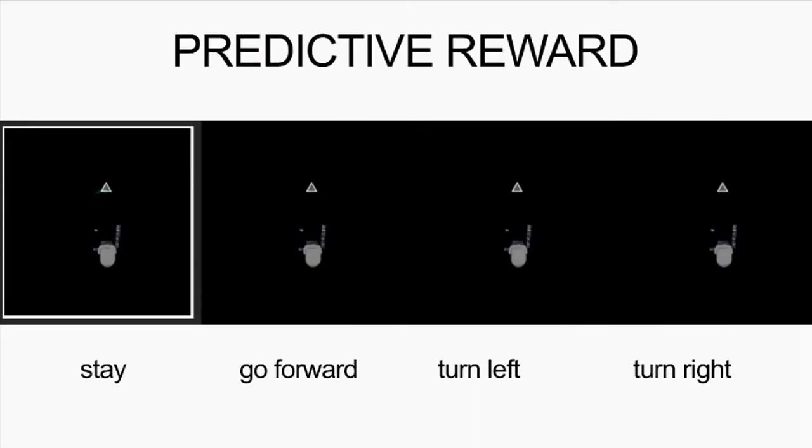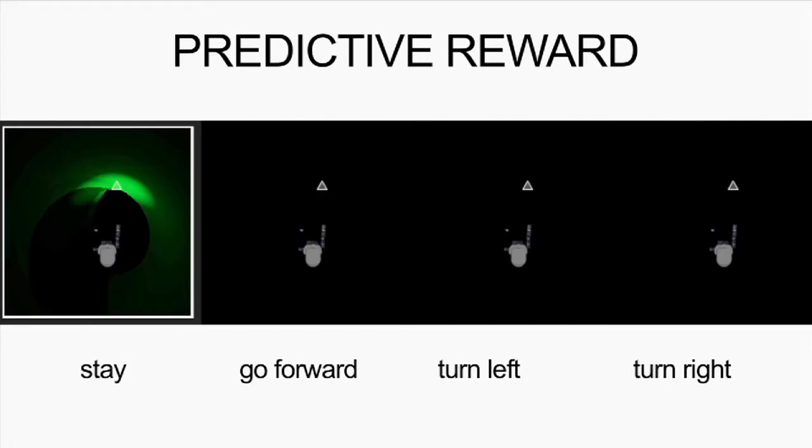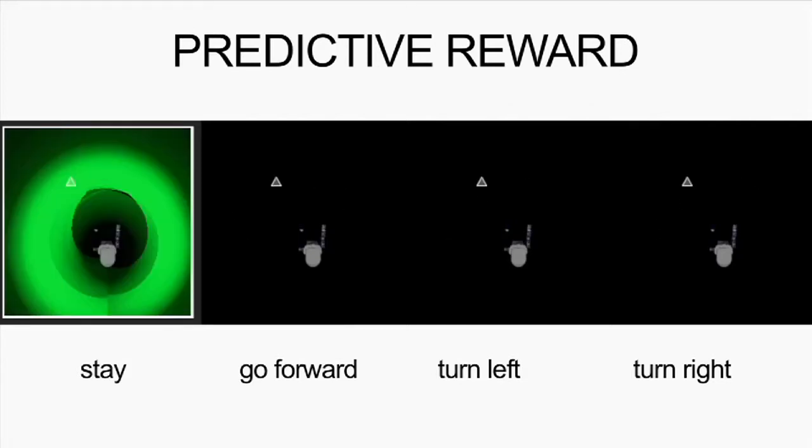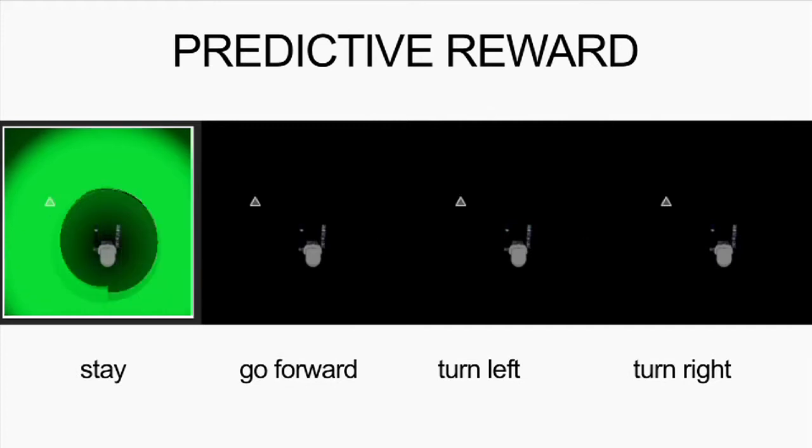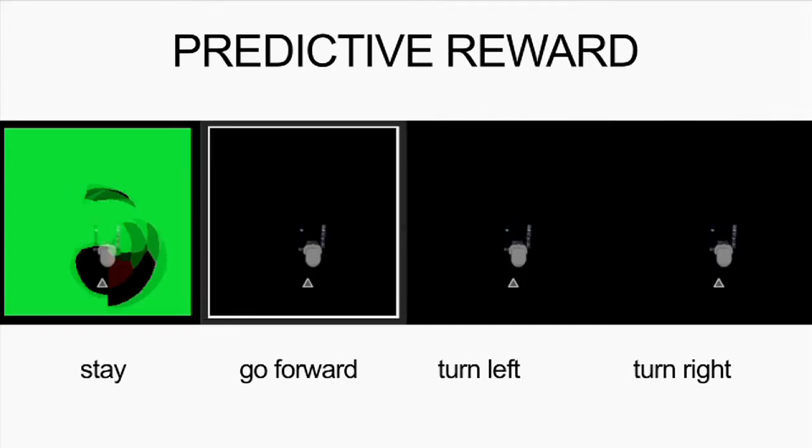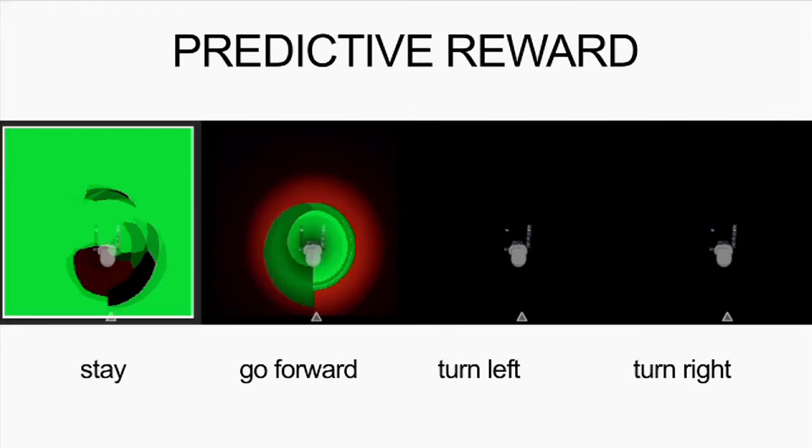To lessen our reliance on negative reward, we developed a strategy I refer to as painting, where the trainer changes the state to make the agent's initial action correct. Moving around through all of these correct states, the trainer paints the region of states with lots of positive reward. After fully painting the state space where the first action is correct, the trainer then changes the state to make the action incorrect and gives a few negative rewards.